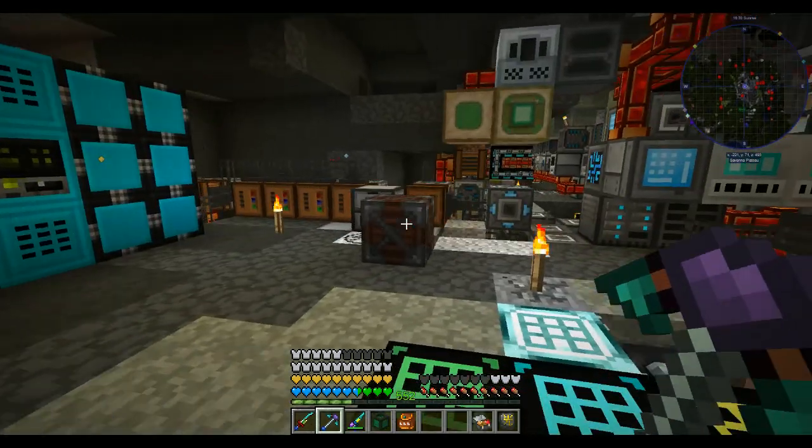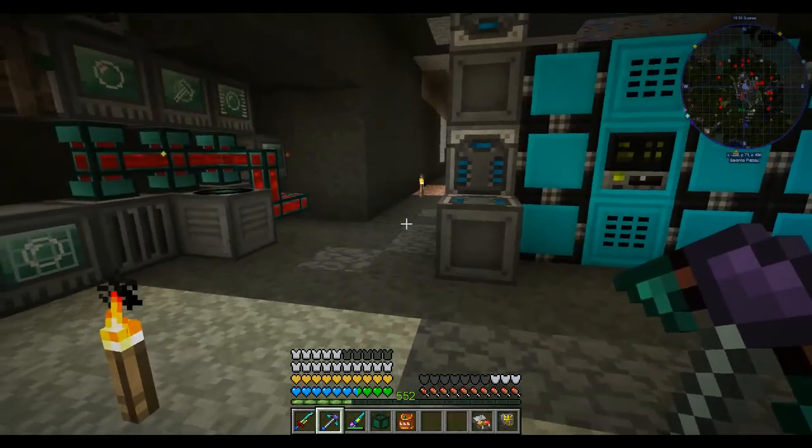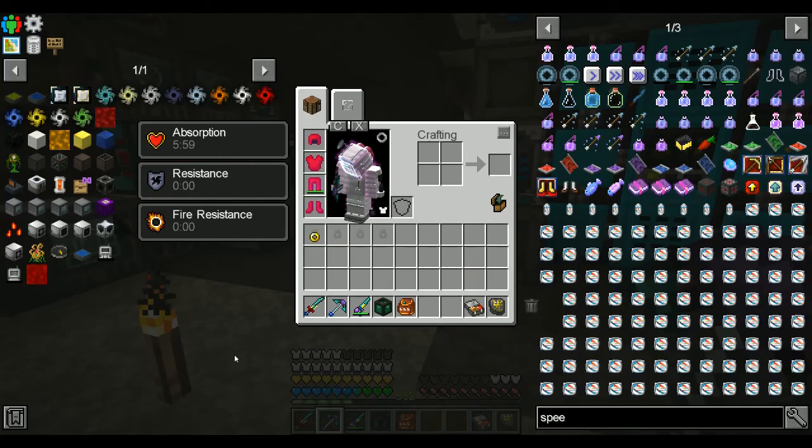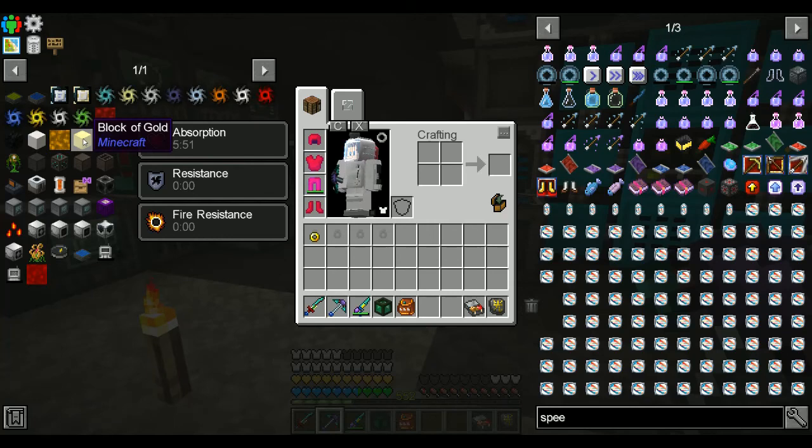Dimensions. I'll do more with the dimensions off screen. We have our gold dimension, and with our just passive generation of gold ingots, we'll have more than plenty, more than enough gold.